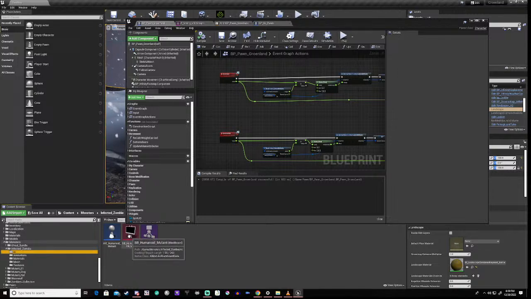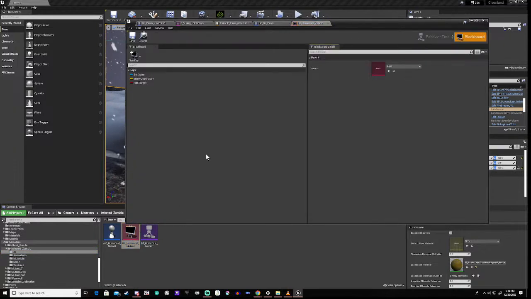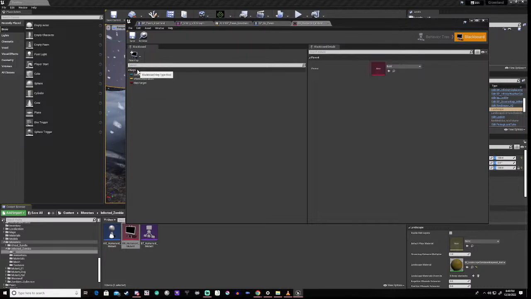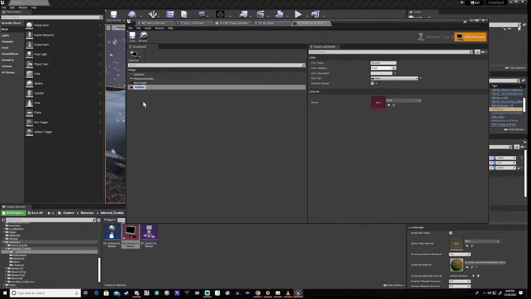And from there we have a mutant, so let's get ourselves some new stuff. So what we're going to do is we're going to do some bools, right?